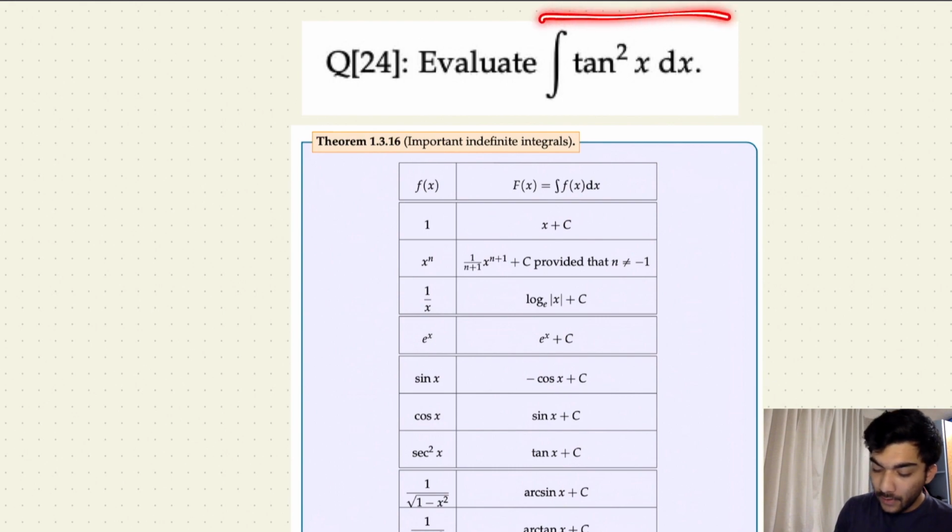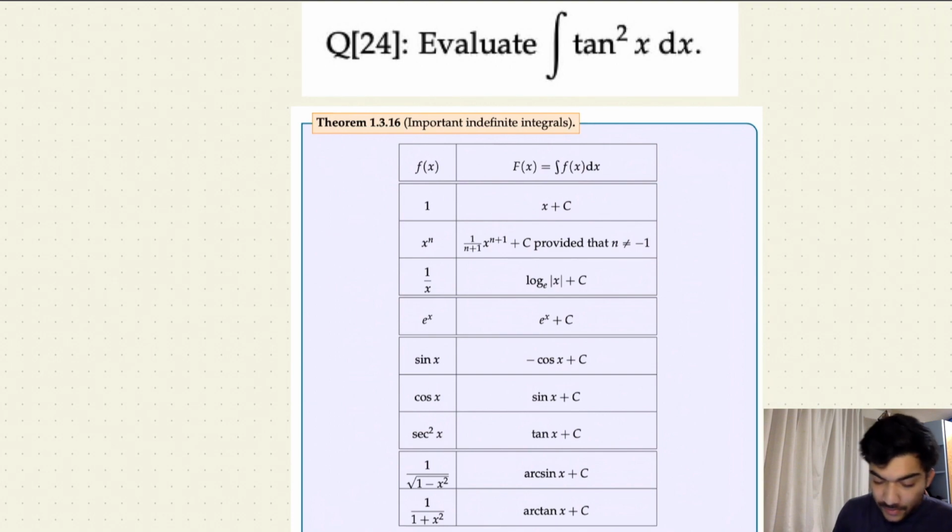So now let's start with finding the integral of tan square x dx. The first thing is again to identify the pattern and see what we can do with tan square x and convert it to something we already know the indefinite integral for. By looking at the chart, we notice that there is nothing much we can do with tan square x, but there is definitely something we can do with secant square x, and we know a relation between secant square x and tan square x, right?